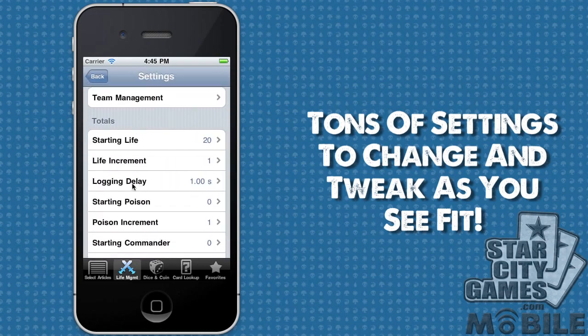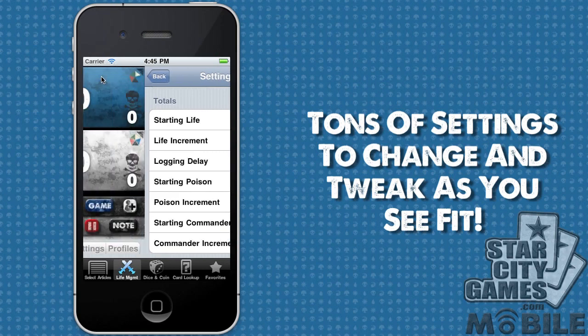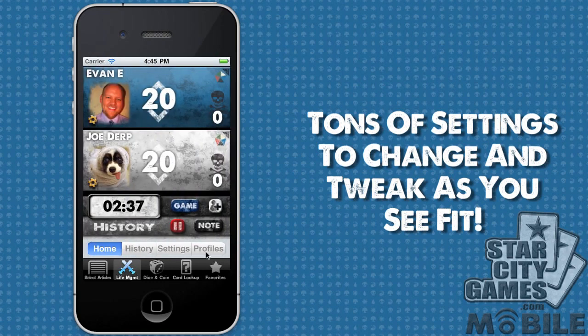Now down here you have login delay, for example. Now the delay between your actions is how long it will wait before it actually puts it in the history. You have your starting poison totals, your poison increment, starting commander damage, and your commander damage increment. Now if we go back here, we'll see our profiles button.